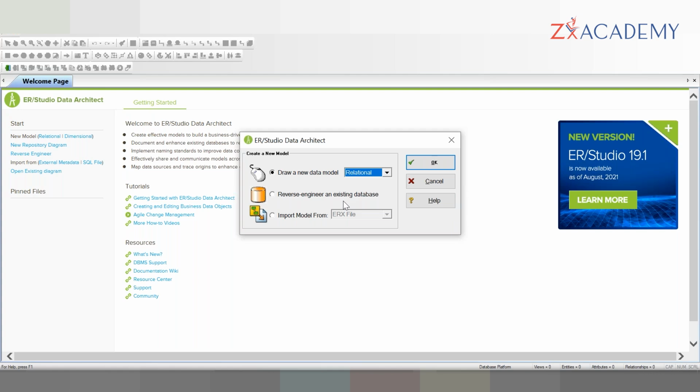Now we are doing a fresh scratch model. I'm not going to change any option by default. There is an option to import a model from other existing models, but we will not do this. If you already have a file, you can make changes to the existing model. That also we are not bothering with. Let us do the scratch model. Click on OK.